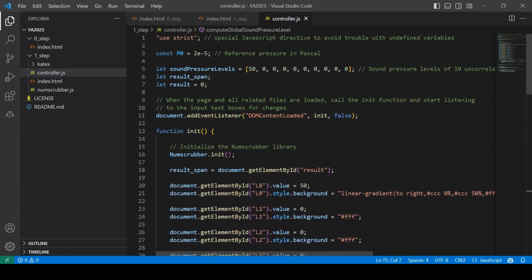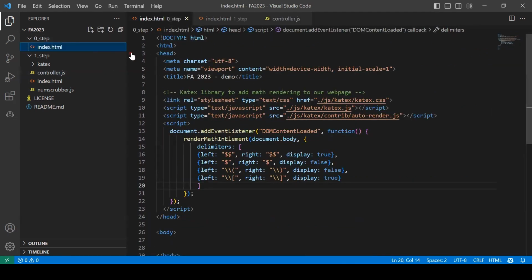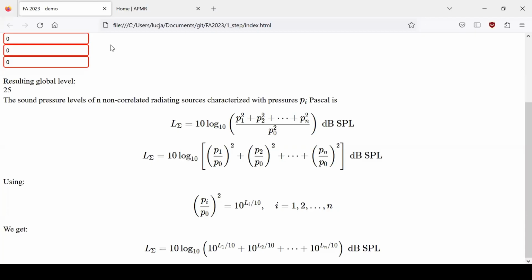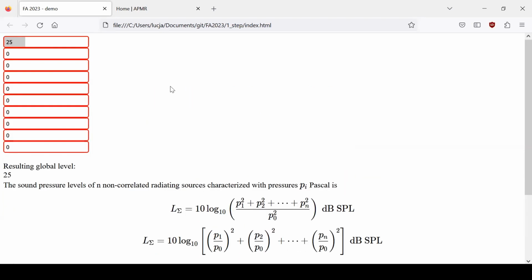In 15 minutes, I do not have the time to code everything from scratch, as you've seen, but here you can find a very simple example, and by going to the GitHub directory, you can start with the index.html in the 0-step project, so you can start something new. And if you want, you can find a lot more examples inside the abstract. There's a link to a paper published almost 2 years ago, with a lot of examples.